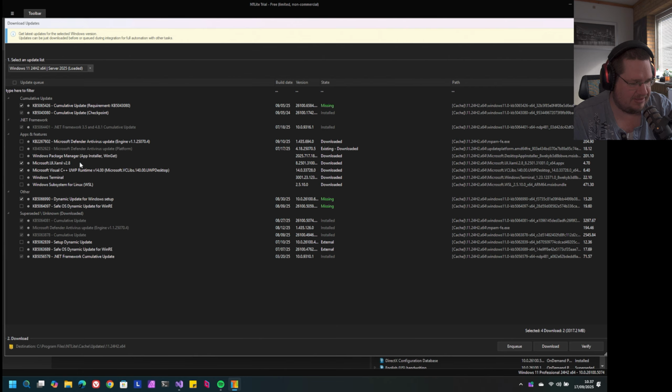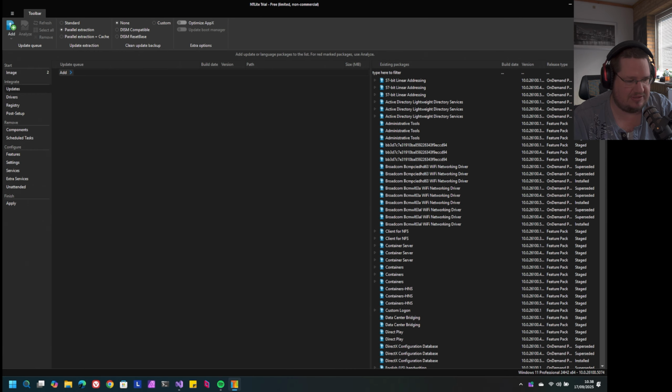I have some Green Guard. I also should have some subsystem for Linux. You may not want that. Others I will take them on. Suggested I will take them on. What it does is it allows you, up till the point you make this ISO, to have all the latest updates. So you don't install Windows, then have to sit and wait for like 10,000 stupid updates. But again, I already did that, so we can remove that one.